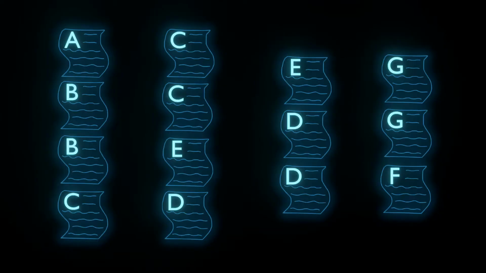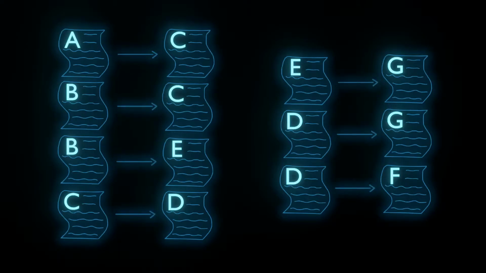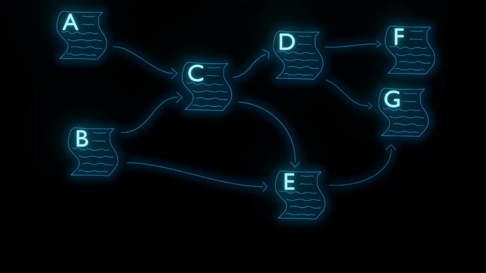Just so we understand the problem, let's quickly look at an example. We have a bunch of tasks. In this case, each is labeled with a character from A to G. We also have information about prerequisites. For instance, we know that task A must be completed before task C. We can represent this with an arrow from A to C. We also have all the other prerequisite pairs, each of which is shown as an arrow here. We can use this information to construct a directed graph. The tasks become our vertices, and the arrows for the prerequisites become our edges.